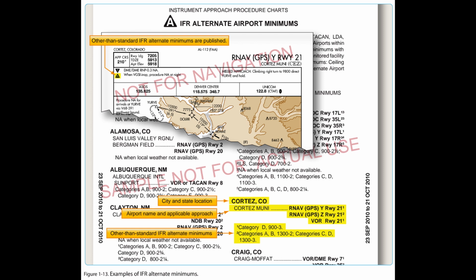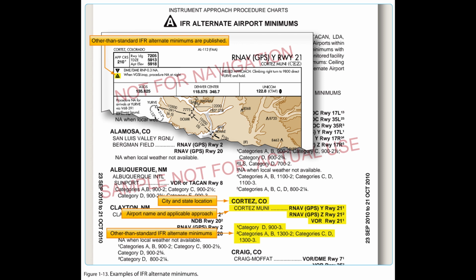For aircraft other than helicopters, 14 CFR Part 91 requirements, an alternate airport must be listed on IFR flight plans if the forecast weather at the destination airport, for at least 1 hour before and for 1 hour after the estimated time of arrival, ETA, the ceiling is less than 2,000 feet above the airport elevation, and the visibility is less than 3 sm. One way to remember the rules for determining the necessity of filing an alternate is the 1, 2, 3 rule.